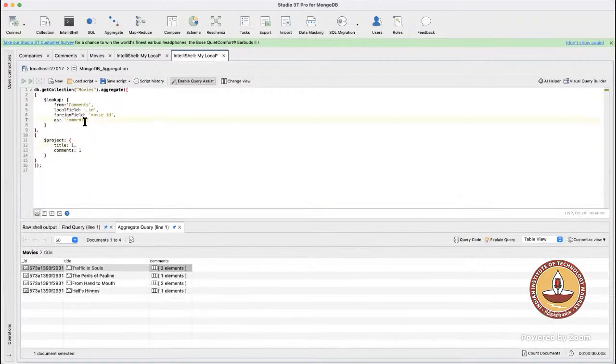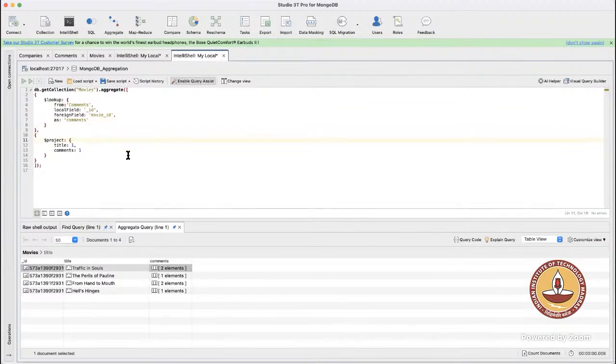There is a lot more. We can also add looping inside the pipeline stage. Also, we can change the nested document structures, manipulate the arrays and everything. There are a lot of stages and operators to make it more and more convenient to manipulate and fetch your data. There is a lot of stuff in the playground area, I can say, which is not covered in this small session, but yeah, that is definitely good.